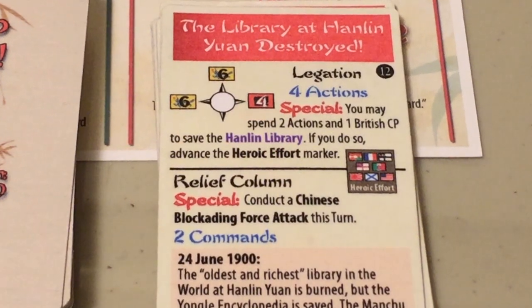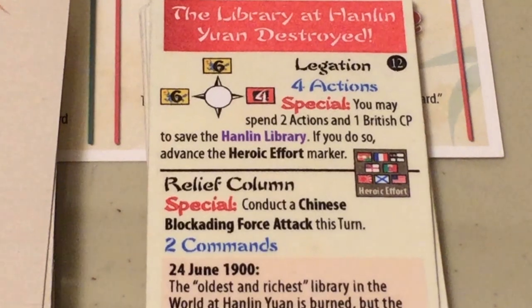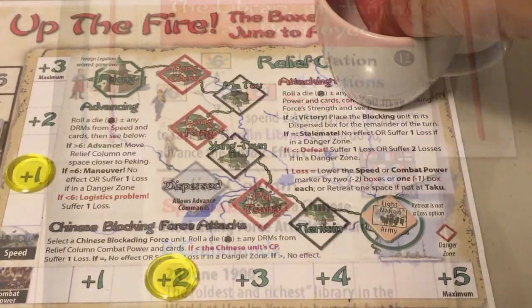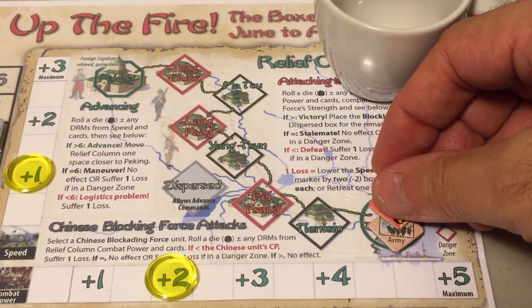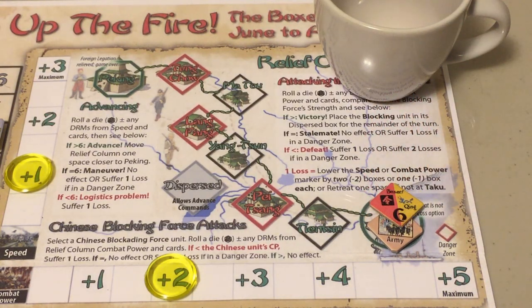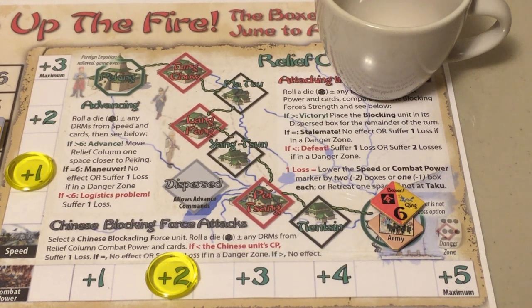Now to the relief column phase, and we have a special activity, a Chinese blockading force attack this turn, and we have 2 commands. We select the blockading force, and it is the mixed Qing Boxer Army with a strength of 6. And now we'll conduct an attack, and it has to roll less than 6, and we have a +2 on account of our combat power, so we roll 1d6. And luckily for us, the roll is a 6 modified to an 8, so there is no effect.